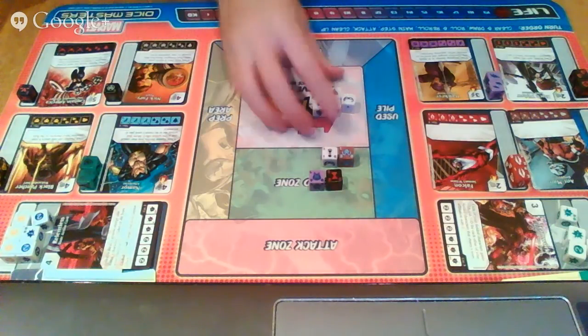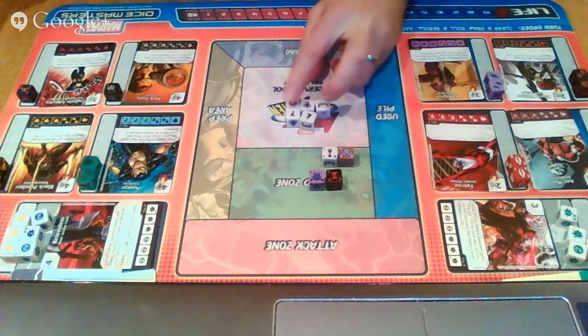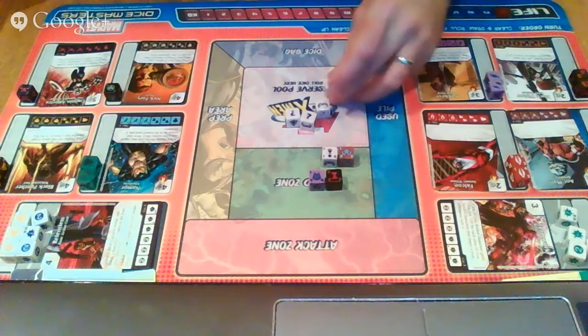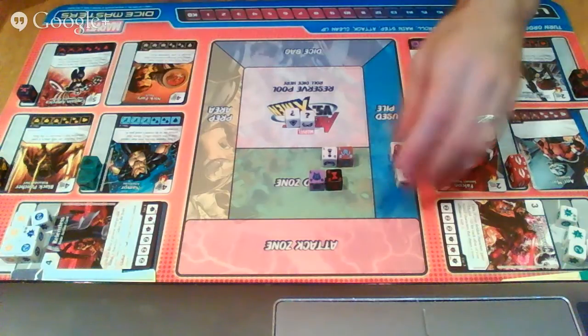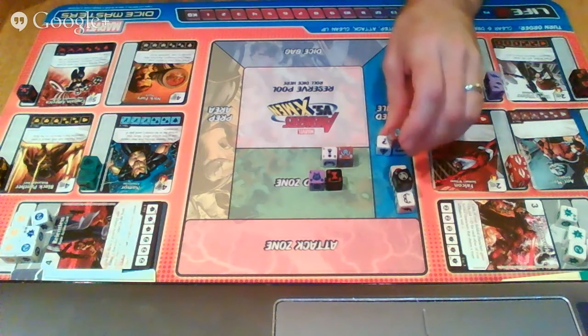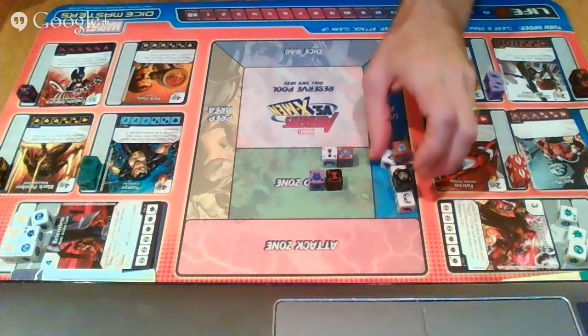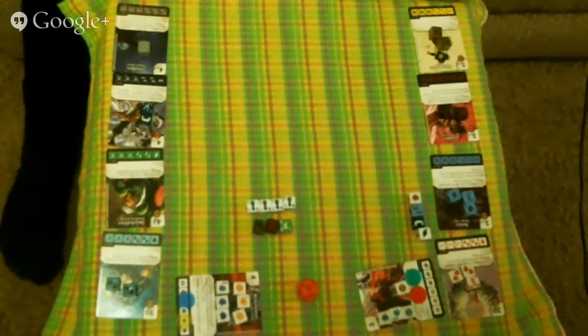Sidekick fields for free. With 2, a shield, a mask, purchase Nick Fury. Nice. The other 2 question marks. Another Ant-Man. Sounds good. And still not attacking. The fear of attacking now. Yeah. For both of us at that.